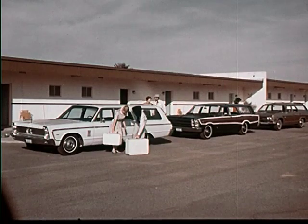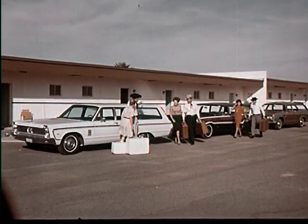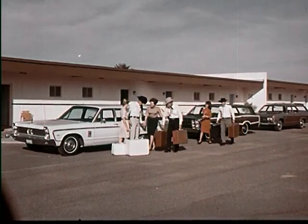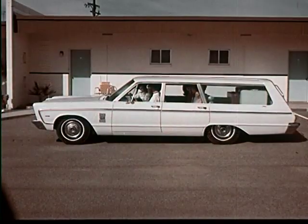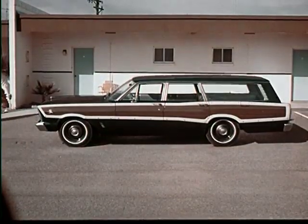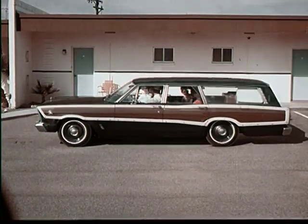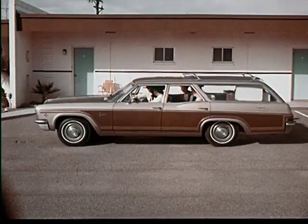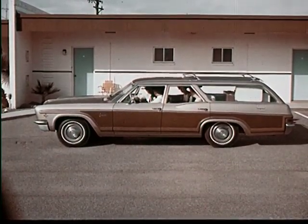The ultimate handling test for wagons is under heavy loads. These 6 passengers and their luggage have a combined weight of about 1,200 pounds. Let's load them aboard. See the way the Plymouth squats? Bottoms down for Ford. And here, we have an advantage not available to Plymouth and Ford, our optional automatic level control.